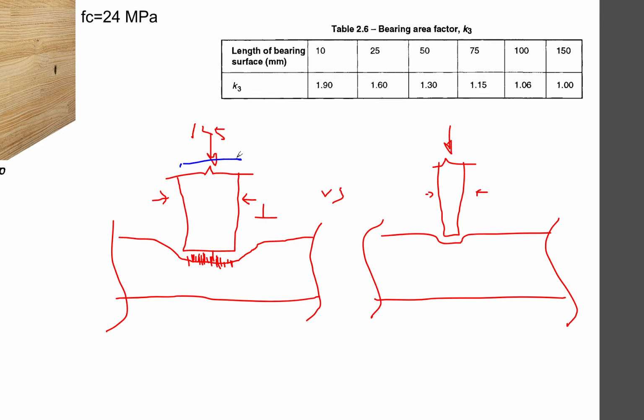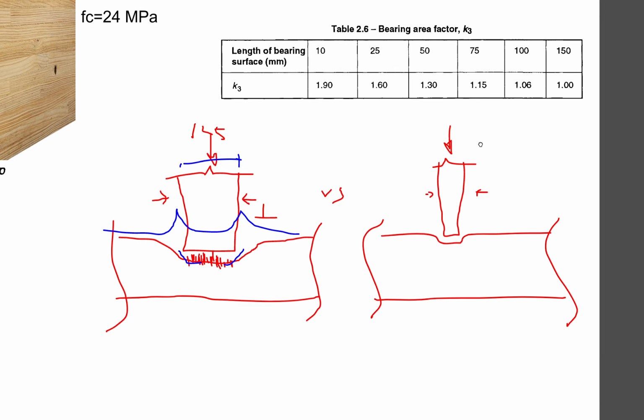Rather, because the timber is so long and so wide, the stresses tend to spread out to the edge of the column. So when you draw the stress profile, it looks like it's going to go straight, and then all of a sudden the stress goes up. It heaves, and a little bit of flat down, and heaves again and flat down. So this is your timber stress profile under a longer timber bearing length.